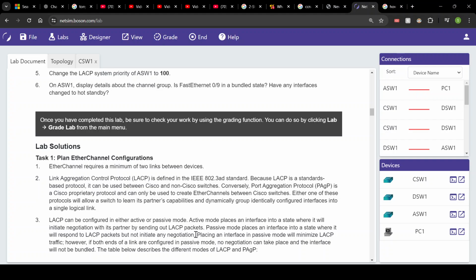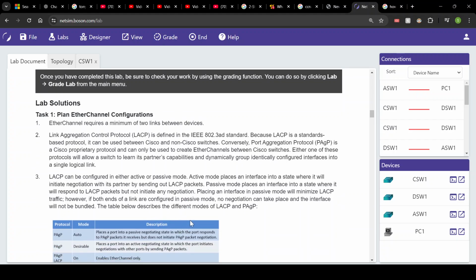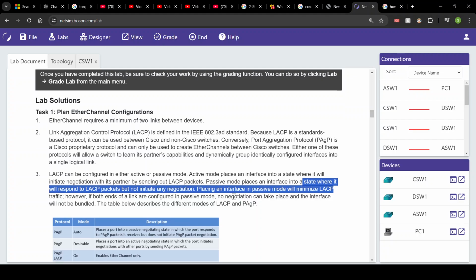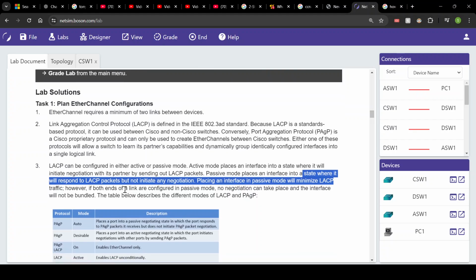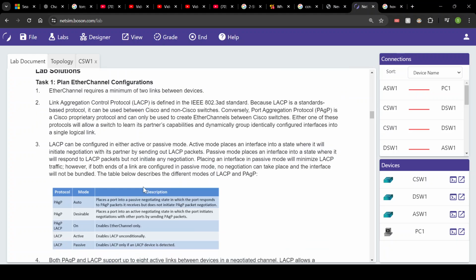Active mode places an interface into a state where it will initiate negotiation by sending LACP packets. Passive mode places an interface into a state where it will respond to LACP packets but not initiate any negotiation. Placing an interface in passive mode will minimize LACP traffic. If both ends of the link are configured in passive mode, no negotiation takes place, and the interface will not be bundled. The table below describes the different modes of LACP and PAgP.